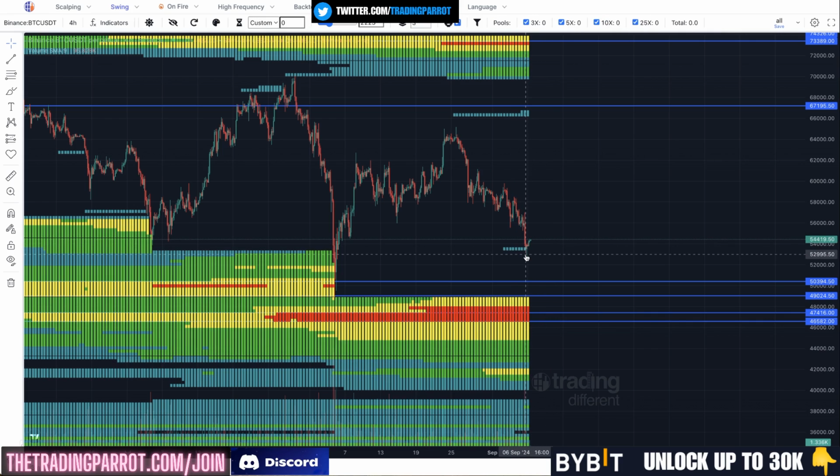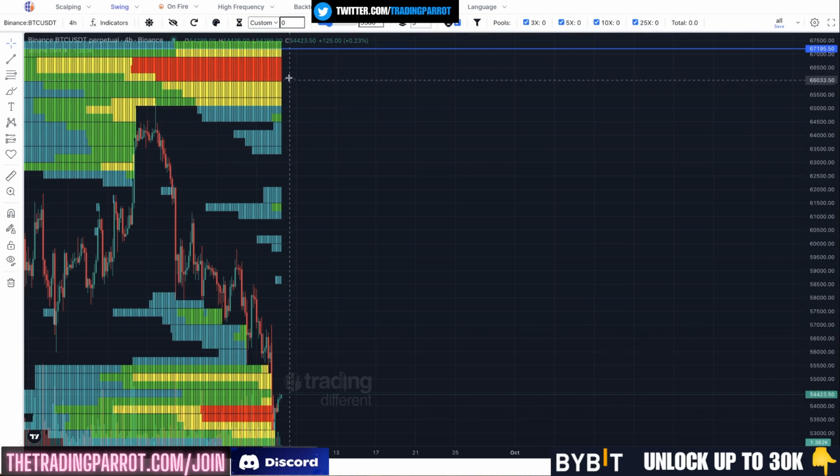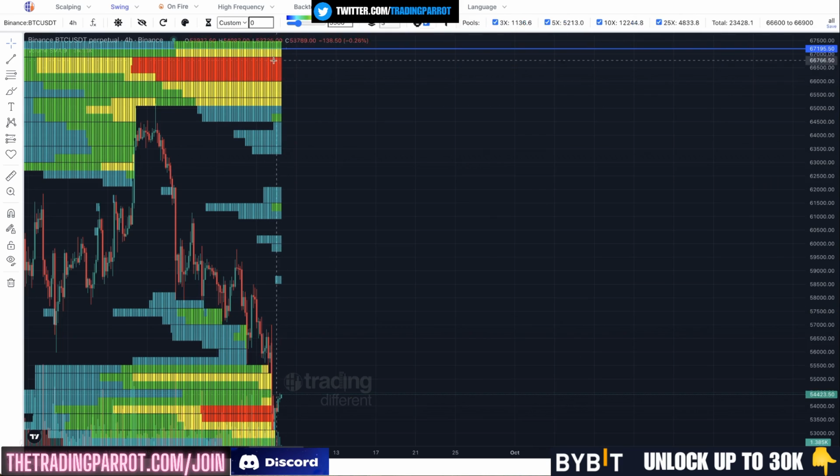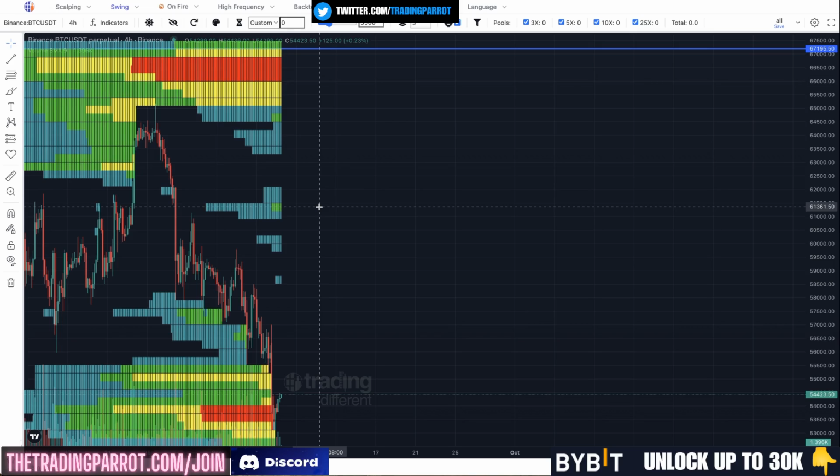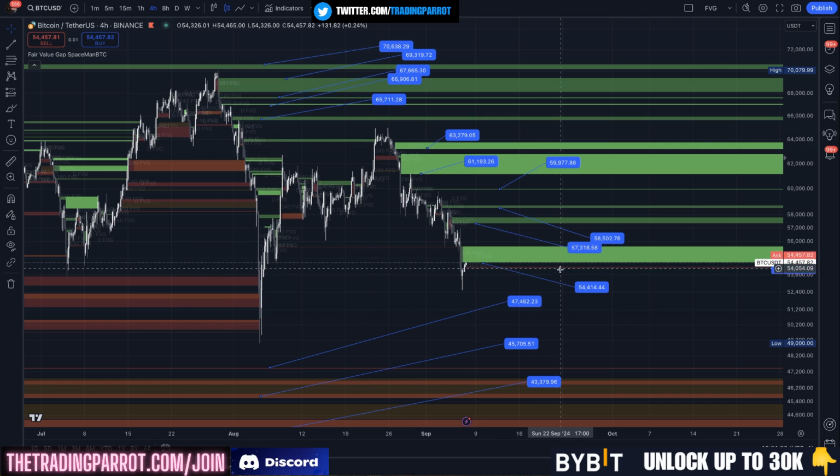But if we were to start seeing a rally into mid-September, which is just 1 week away, or the 18th of September, we could potentially go somewhere in here to grab liquidity from 63K. Maybe with a little bit of additional luck, we can get to 67, as you can see, is there. But more conservatively, 61 and 64 are not that difficult to get to. We have plenty of fair value gaps to the upside. There's a full path of liquidity for market makers to take once there is some sort of bullishness back in the market.